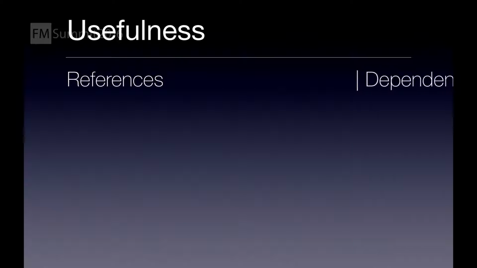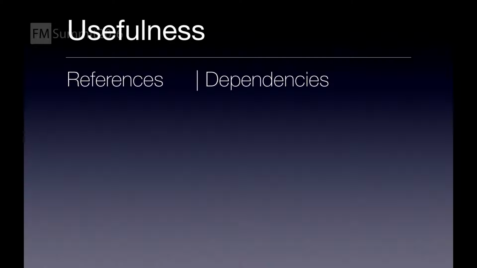In terms of usefulness, the most requested thing that people ask all the time is: where is this field referenced? Where is this script referenced? Where is this layout referenced, etc. So references are probably the most requested item, along with dependencies. But dependencies are not as important. If something depends on something else, it's not as important as if I have a field that is referenced by some other thing, because if I delete that field, I break the things that reference it. So references are the most important thing, and I would say we do a really great job of reporting those. The other thing we used to do in the past is report problems.